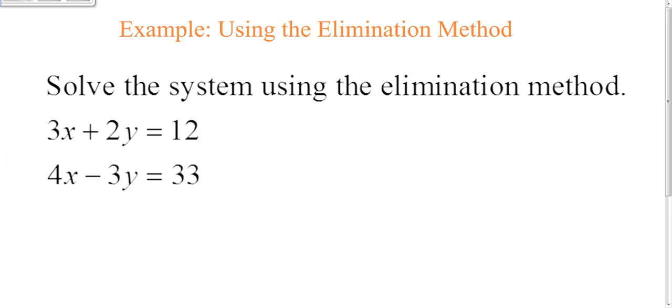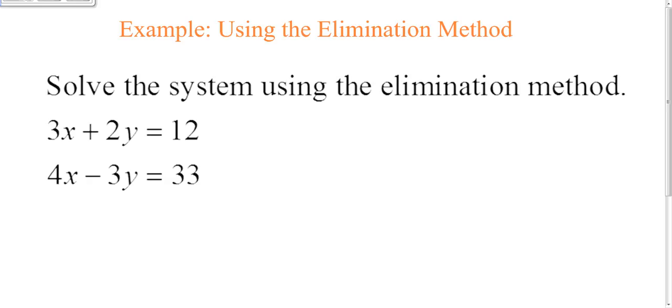All right, now I'm going to remind you how to solve with elimination. When you do this with elimination, your goal is to get one of the variables to drop out when you add or subtract the equations together. If I were to add these two equations right now, which by the way are both lines, I can get both of them into y equals mx plus b form. If I add these two equations together right now, I would get 7x minus y equals 45. Sorry, 45, not 55. And that is not dropping one of the variables out.